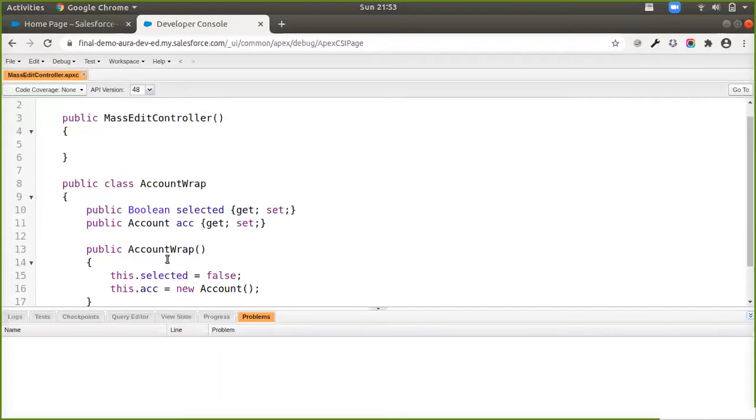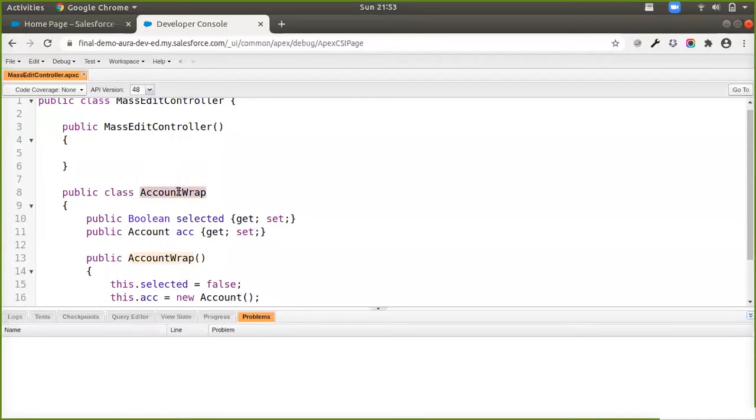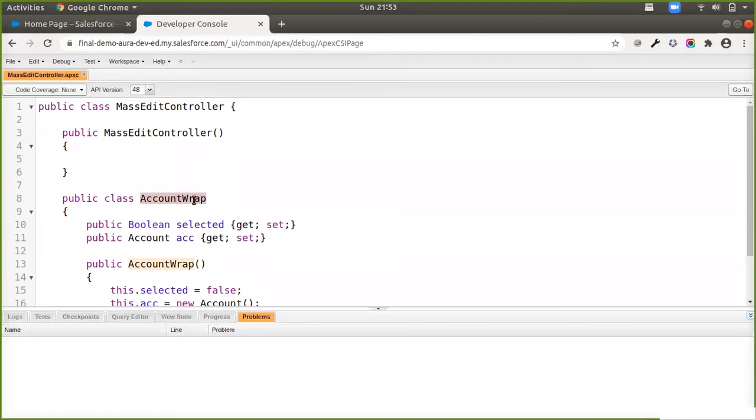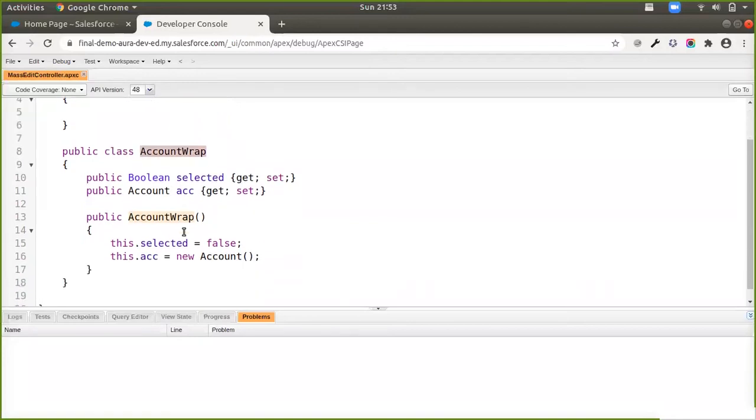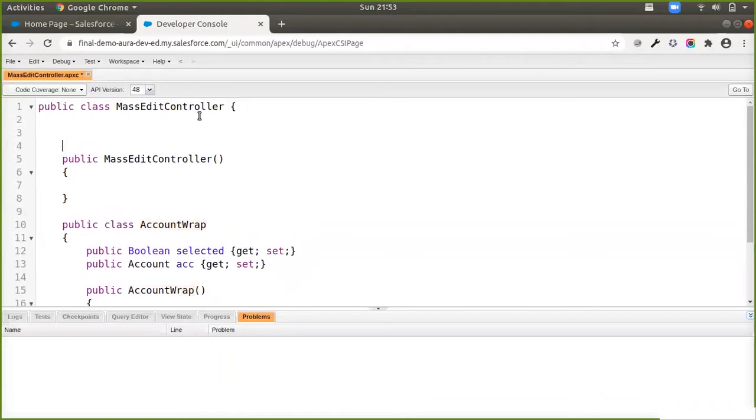Now, since I'm going to have multiple accounts being edited, I designed this wrapper class in a way where I can use a list of this wrapper as my data. So I'm going to do a list of this AccountWrap here and call this allData. Again, this is going to be used on my Visualforce page, so I'm going to define the getter and setter on it.